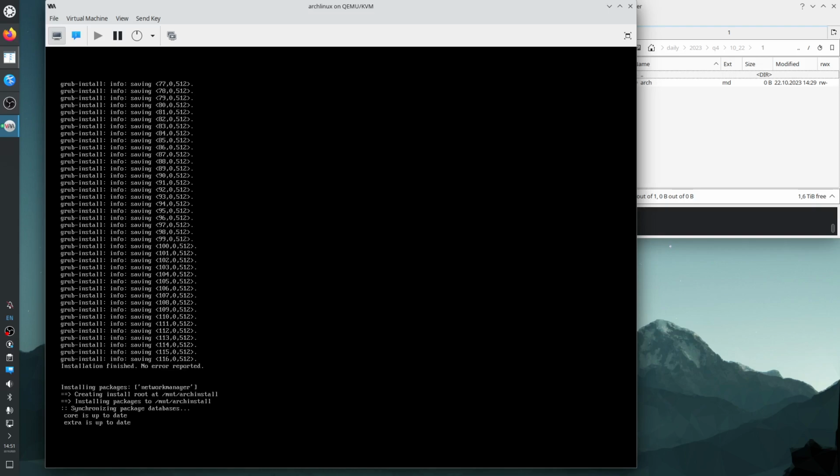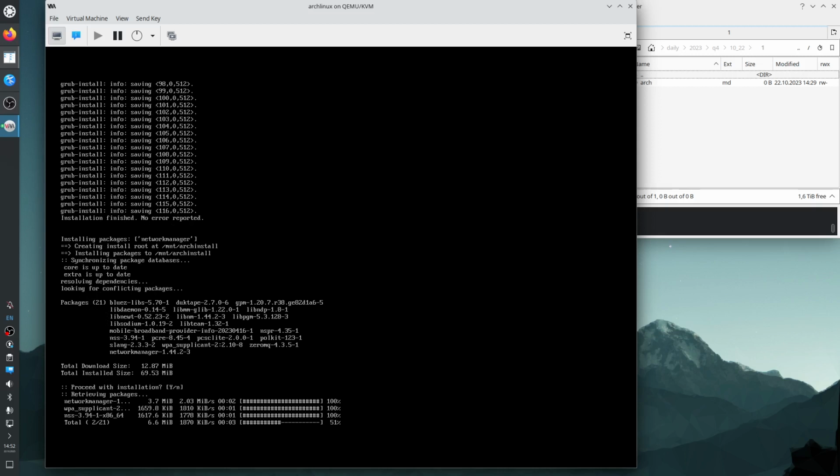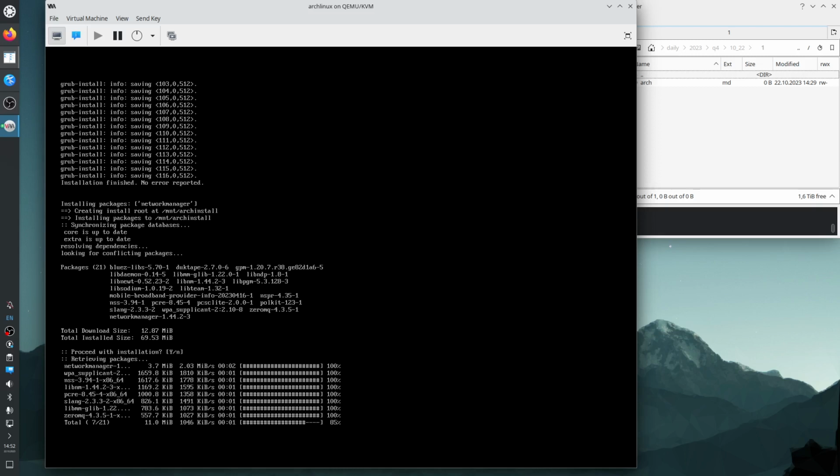Installing GRUB, the bootloader. And now it's installing the additional packages that I have selected in archinstall.